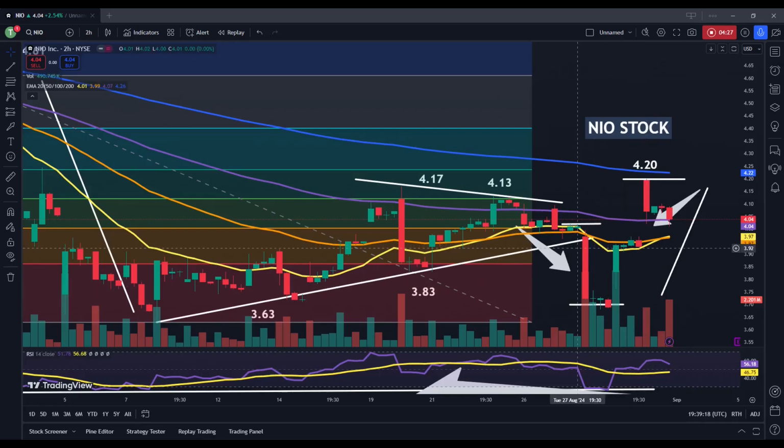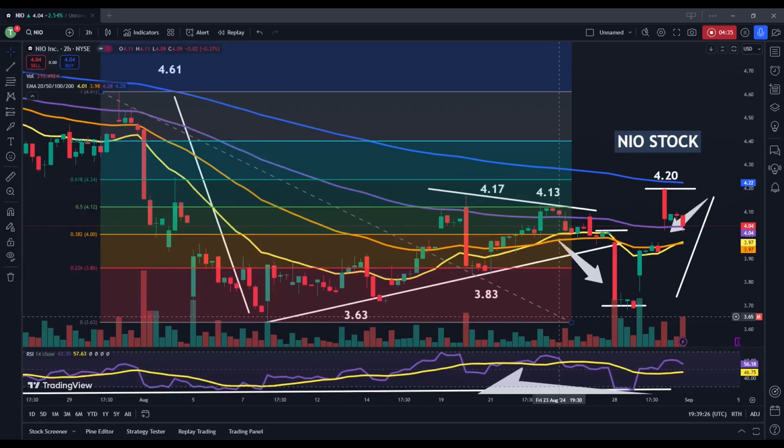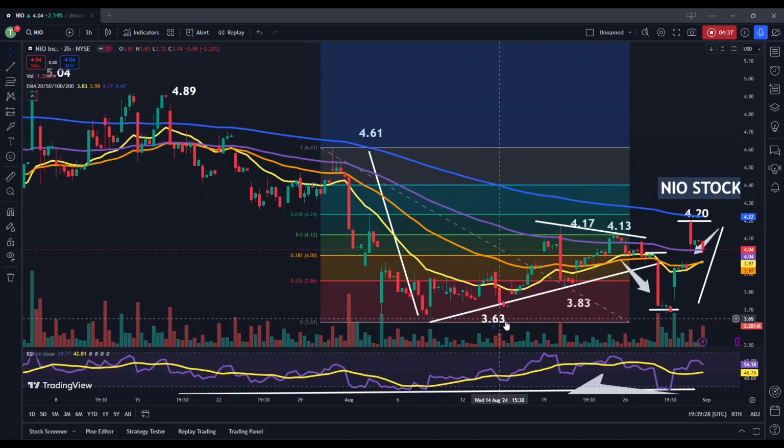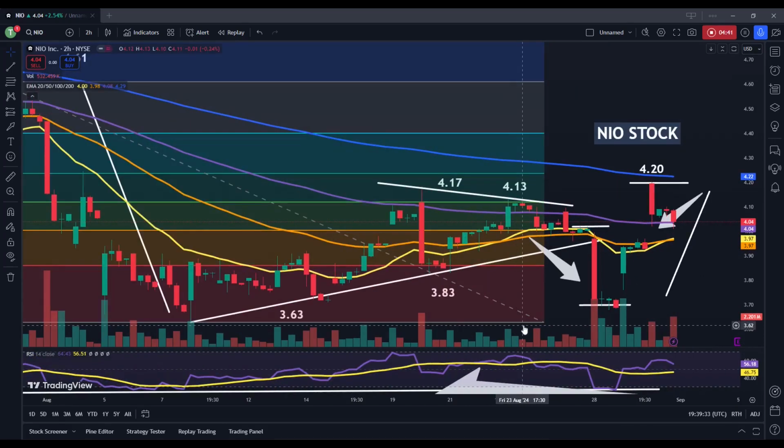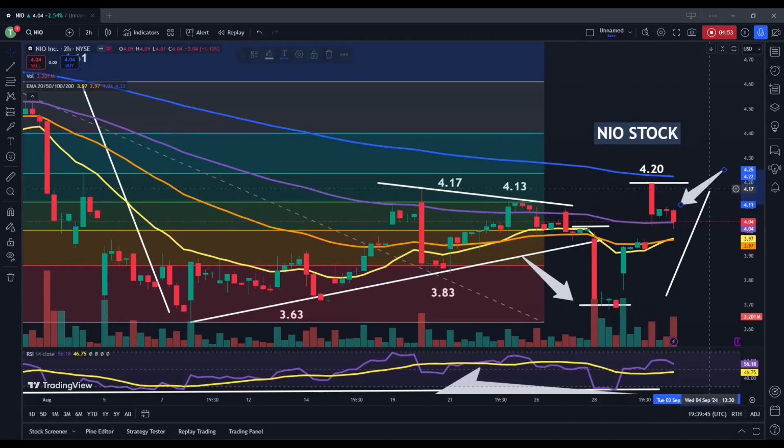So I understand that for many traders that are currently long NIO, this price movement to the downside was probably quite concerning. This was a very significant price movement lower, and then it really did start to threaten this $3.60 support zone that is going to be very important for the turnaround prospects of this stock going forward. Fortunately for people that are long this stock, this area did remain intact, and we now have a strengthening of this support zone right around $3.60.